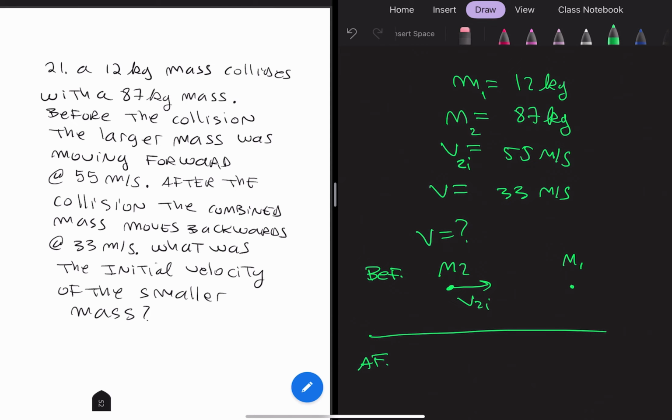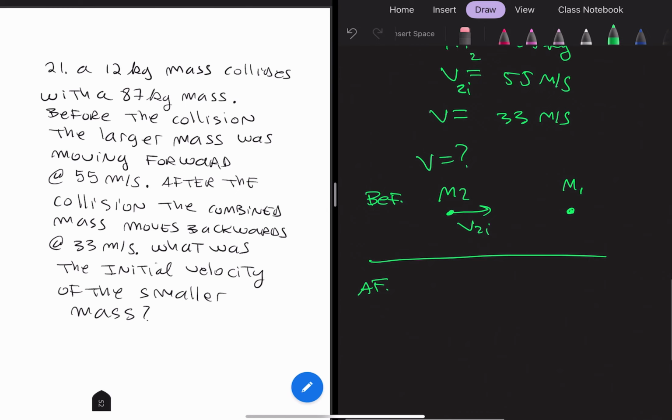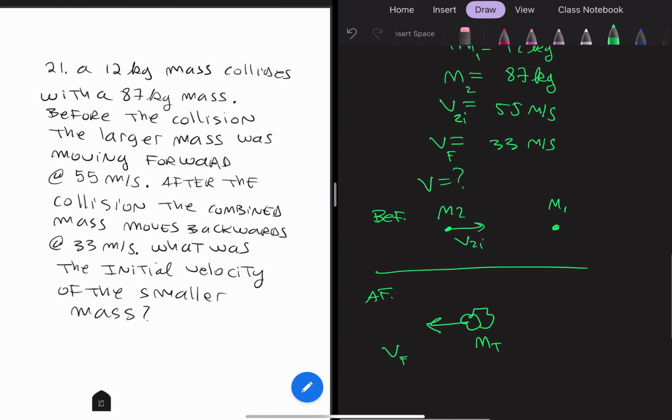So they're going to collide and stick. Mass 1 is going to be moving with a velocity, let's just wait to fill in the gaps about what this is doing. But if you read on, it says the combined masses move backwards with the final velocity of 33 meters per second. So after the collision, they collide and stick. This is mass 1 and mass 2, and they're moving together with a combined final velocity of 33 meters per second. So the 33 is actually the final velocity of all of the objects. So what the question is asking is, what is the speed of mass 1 before the collision? So we're trying to find V1 initial.